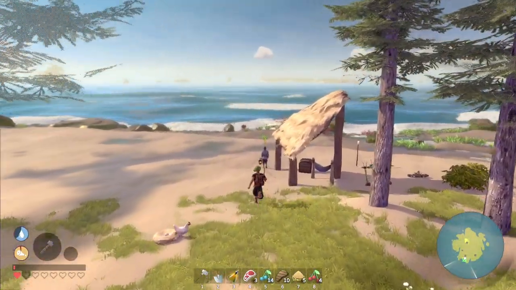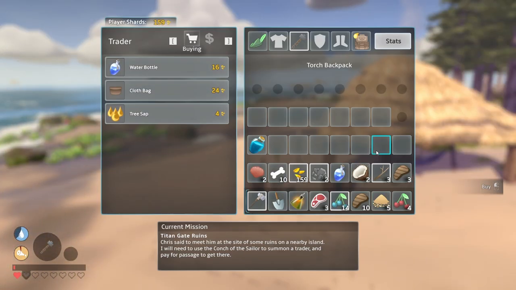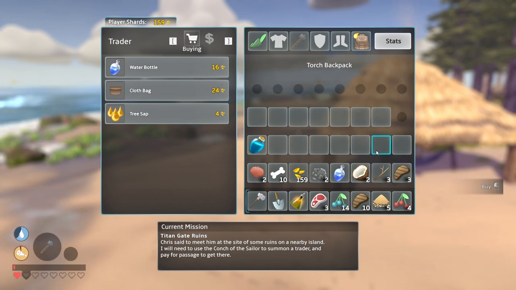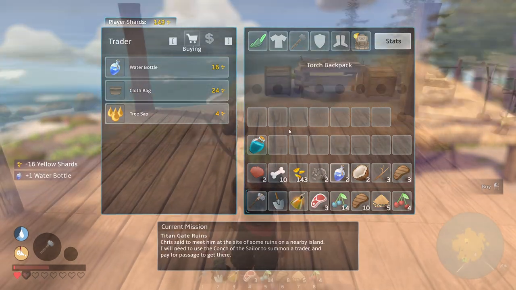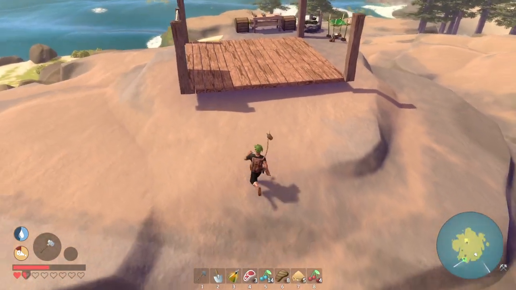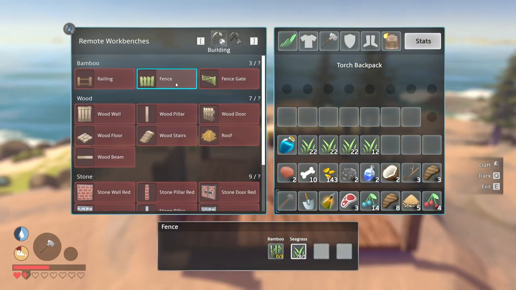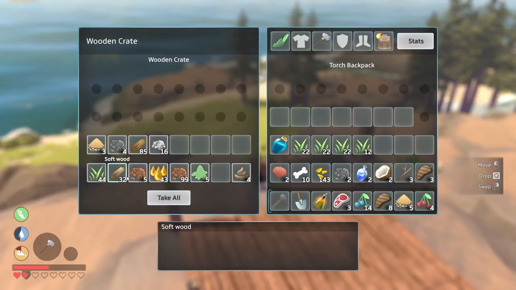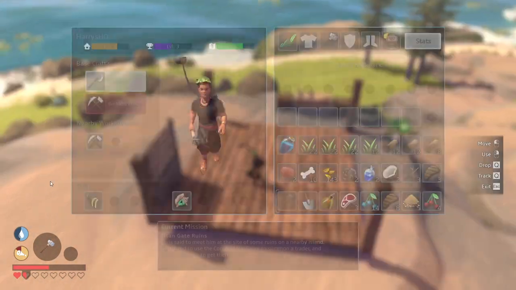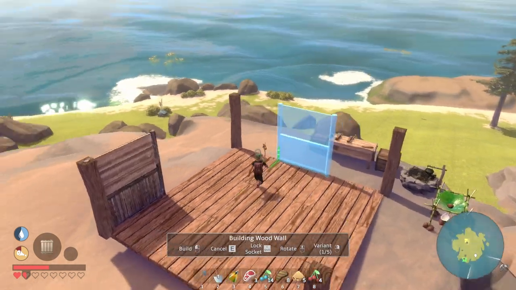And then this guy, luckily, was not caught by the water bottle, so we can buy this just to have an extra bottle. We can do the tab, the new update one, so you should be able to create this thing. Let's get our softwood. Let's go ahead and get some wood wall.